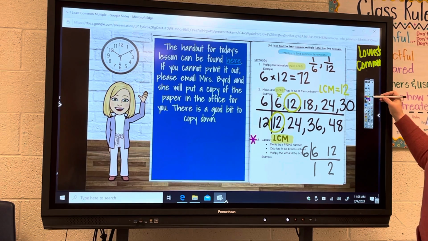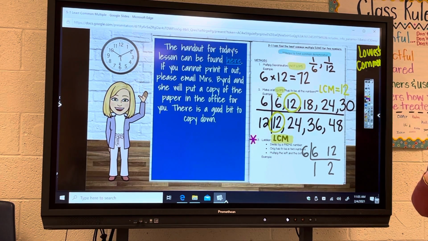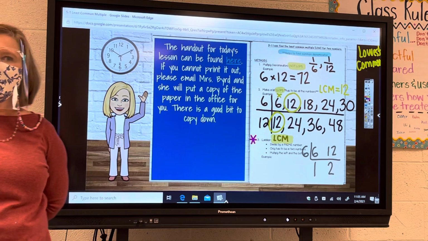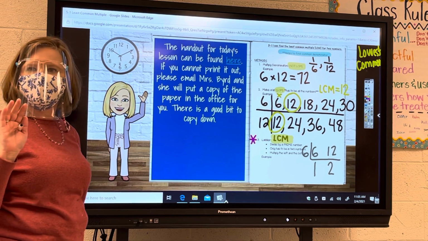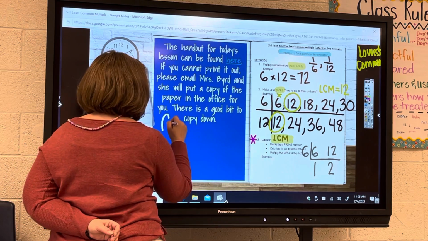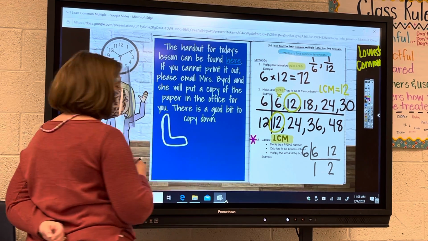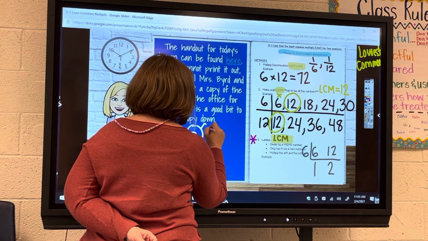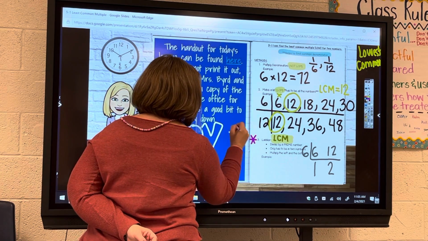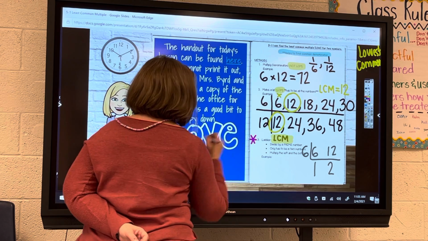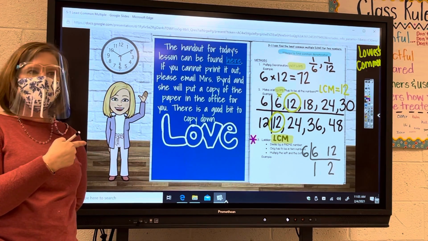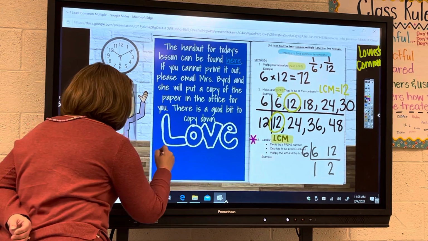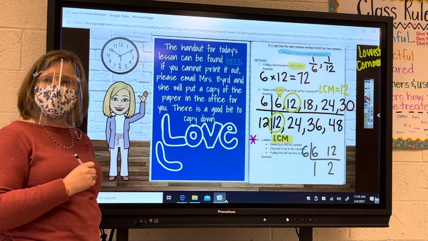Okay, so we're going to talk about something and see if this looks a little bit familiar to you. How many people like to doodle? How many people like to draw bubble letters? So, when you draw a bubble L, does it kind of look like that? Yeah. So if you wanted to do, oh, it's almost Valentine's. How many people have done something similar? You may not have done this, but you've done something similar. And you draw your L like that, right?